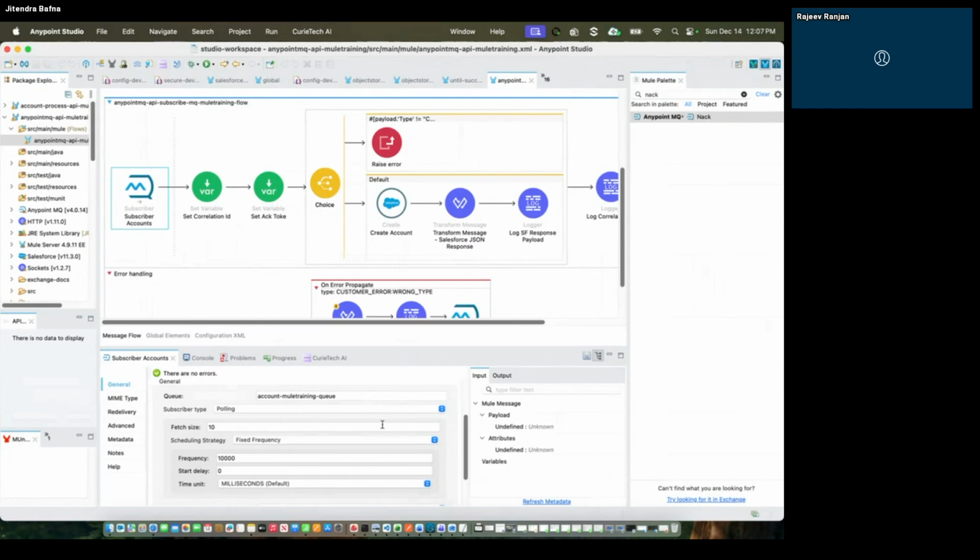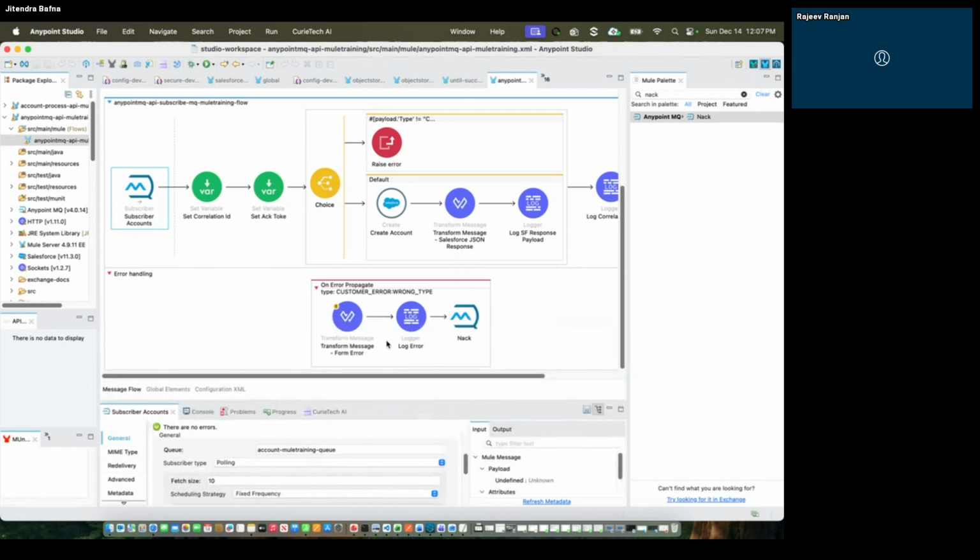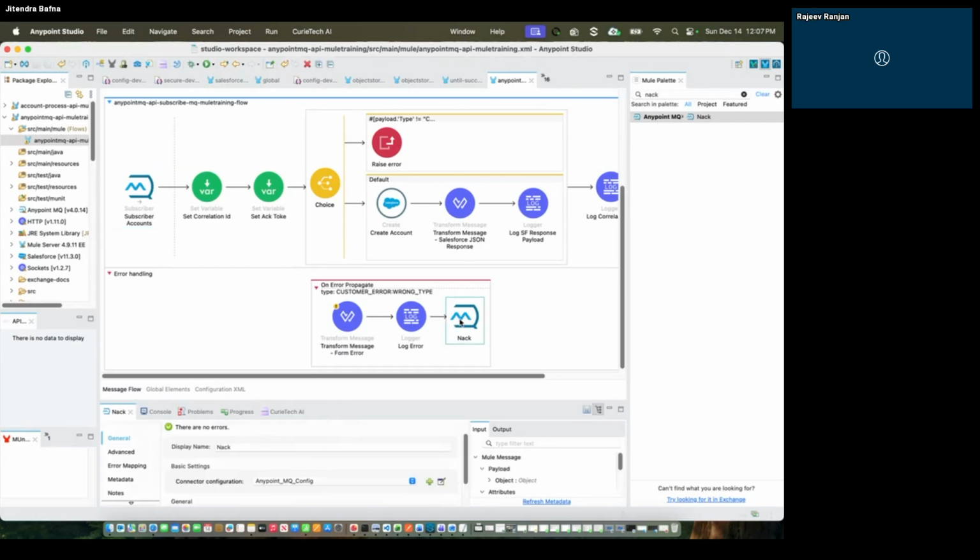Error code or certain scenarios where you consider that as a successful one, right? So in such cases, for those errors, you can just publish the Ack. For example, here, instead of Nack, I feel like it's a wrong time. I cannot do anything with a wrong time. It's a bad request, right? So instead of Nack, I can publish the Ack. Basically, it means it is correct, successful for the Anypoint MQ.